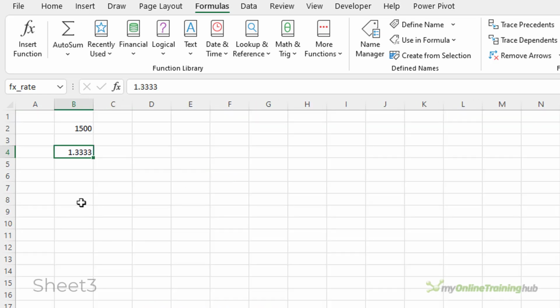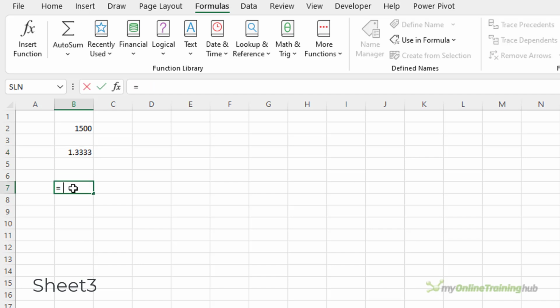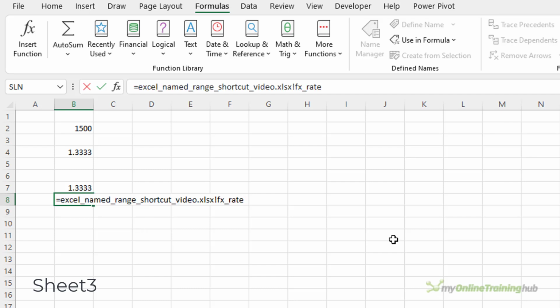However, if I were to reference the name on the sheet that has worksheet level scope, so let's reference FX rate, here you can see I have two options, the worksheet level or the workbook level. So let's choose the worksheet rate, and you can see it's returning this cell here. Alternatively, I can choose workbook level rate. And you can see there, it qualifies it by giving it the file name before the defined name. Press enter and it returns the global name's value.